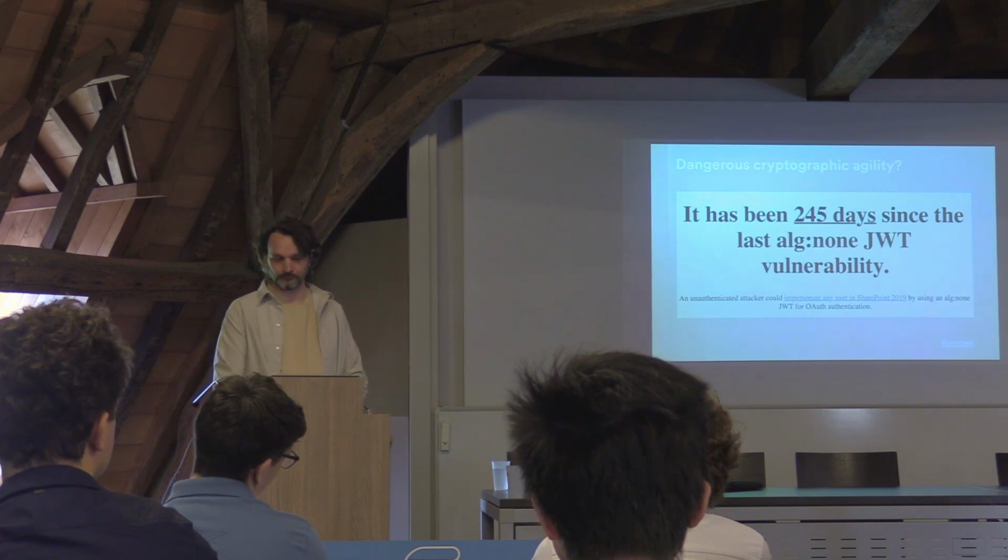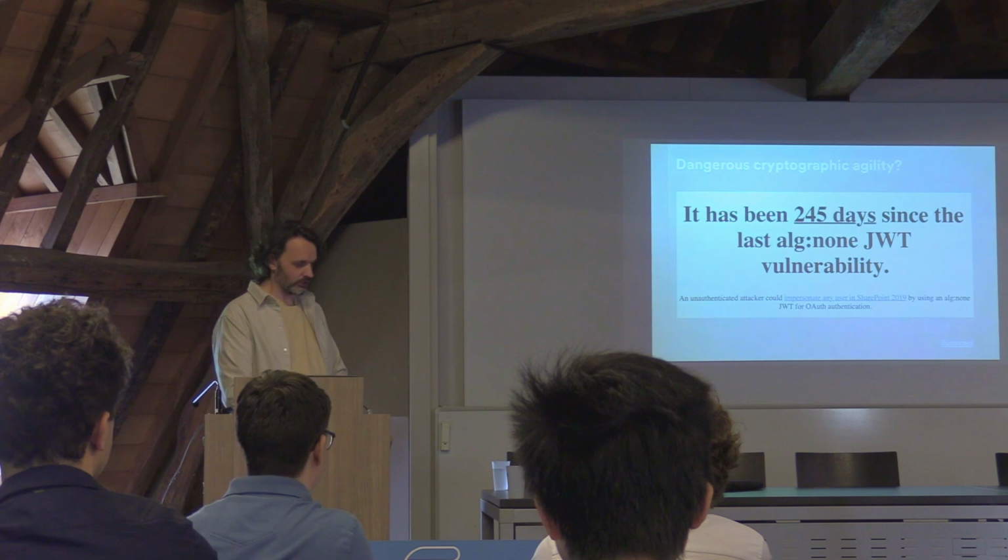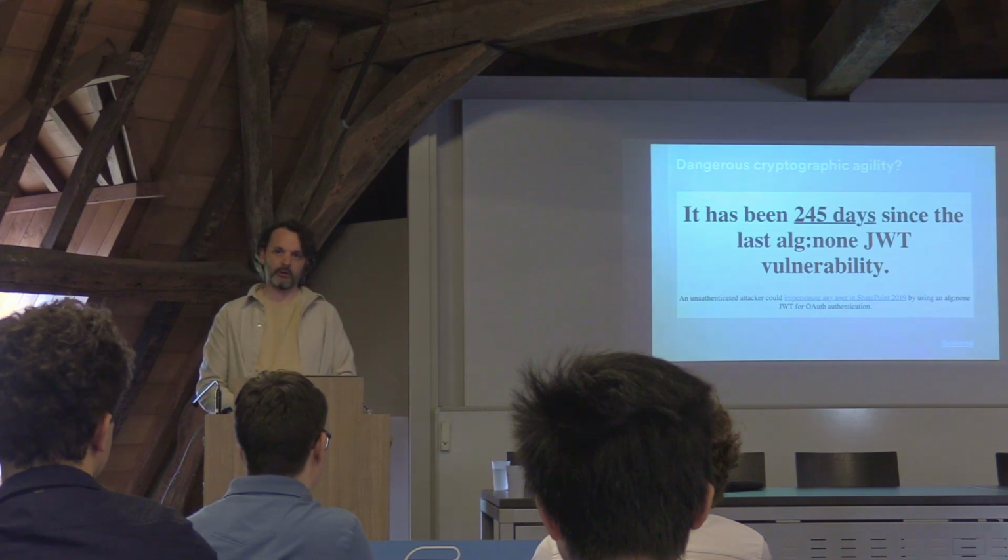And this was such a common problem that somebody set up a website which is called something like how many days since the last JWT alg none vulnerability. When I looked the other day, it was up to like 240 odd days, which is pretty good for this website. There's usually been several a year since the JWT specs came out. So this is kind of a problem, right? They're trying to do algorithm agility by communicating the algorithm in the message.